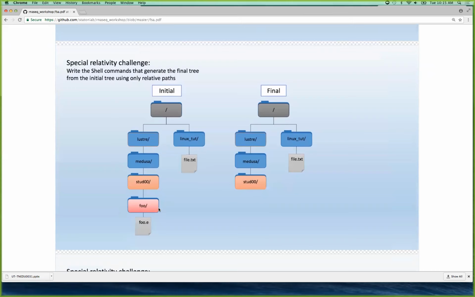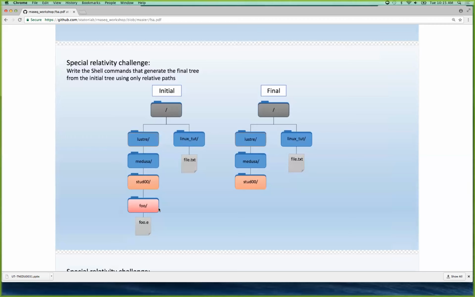Yeah, so what happened? You remove the folder with everything. There is only one command here. A folder with stuff in it.